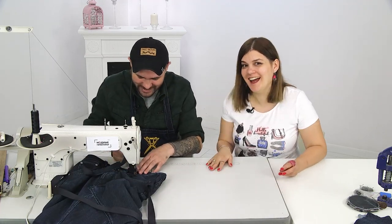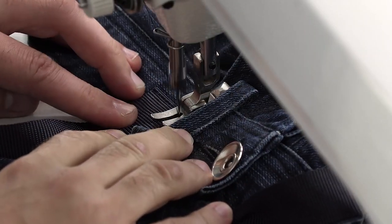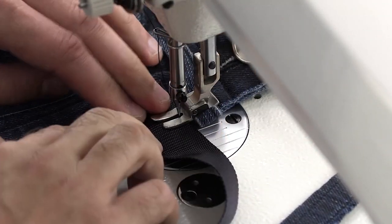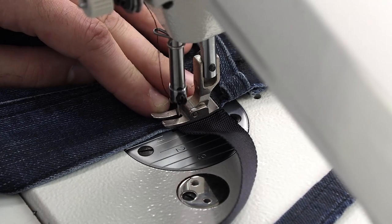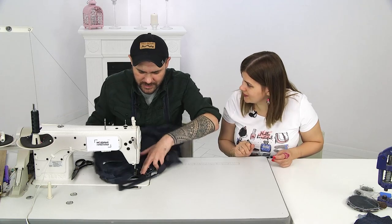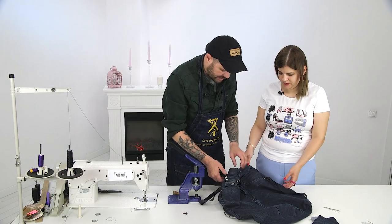I hope that Vitaly will give this bag to me as a present. So as not to cut the thread, we're stitching around. That's it. Now we'll stitch all the handles, iron the bottom behind the camera, and we'll be right back. Are we going to make rivets? Yes, we'll decorate this part with rivets and add extra fixing.